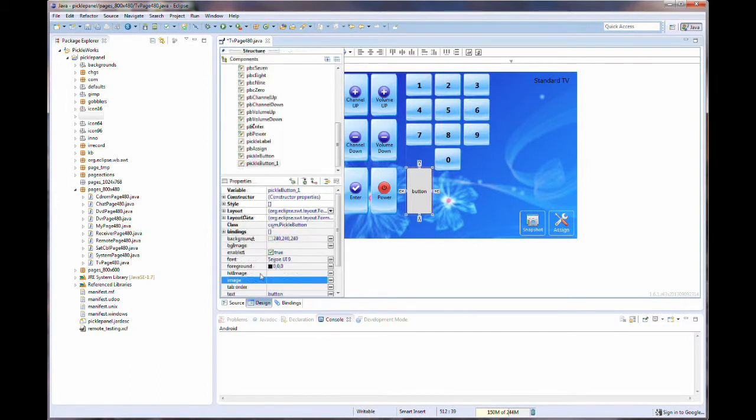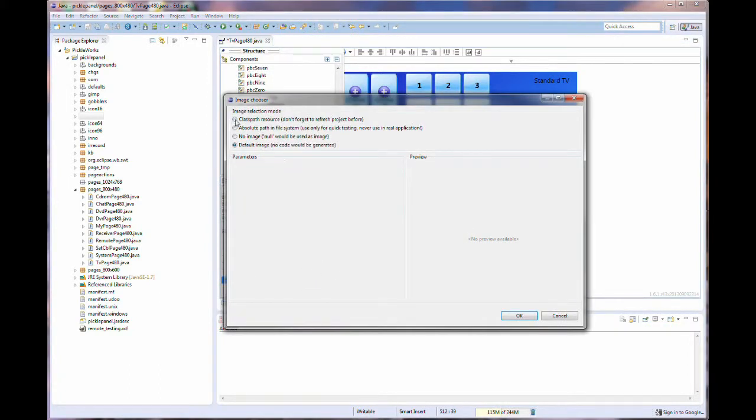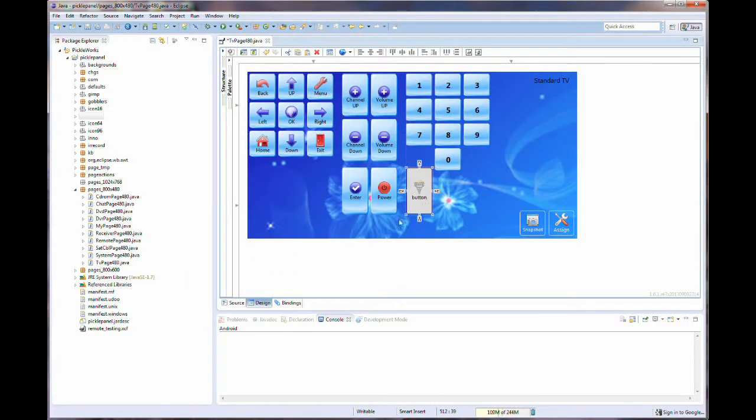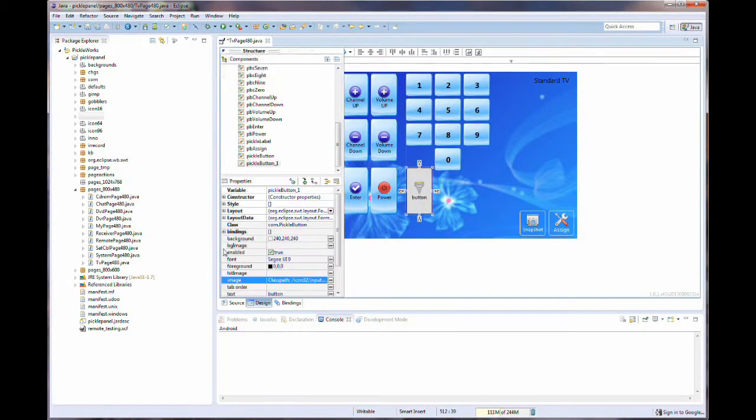One of the main features of IR Commander is you get an SDK, so you can create your own screens and features. The types of screens and features is only limited by your imagination. You will have all the tools I use to create IR Commander, from the development environment to the WYSIWYG screen builder, and monitoring tools.